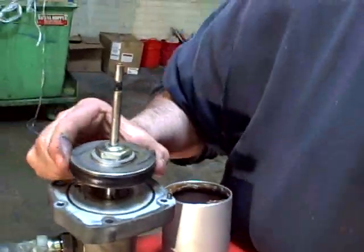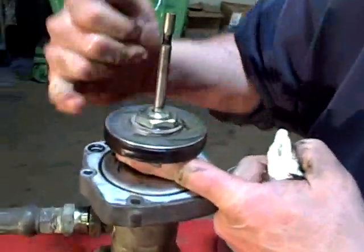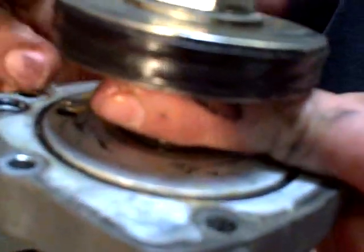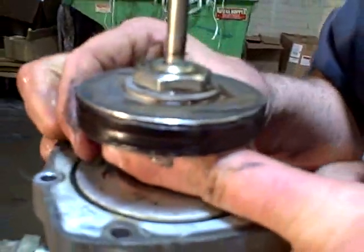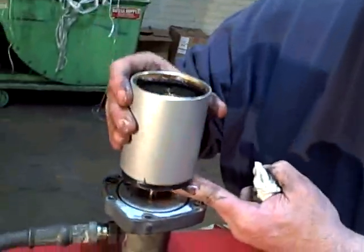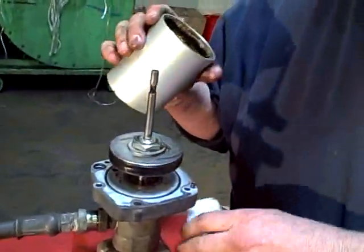That way you can visually see if the piston is worn or not. This particular one is not bad. You want to see a V cut — the piston is cut as a V. The more rounded it is, the more the piston is worn. If you've got a nice snug fit with this going back on, chances are you won't have an air leak.